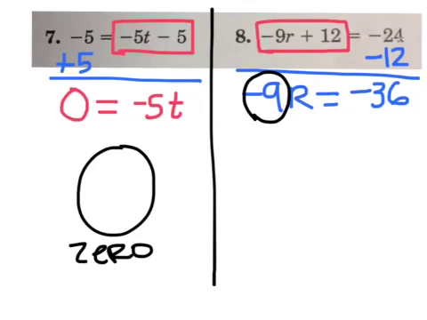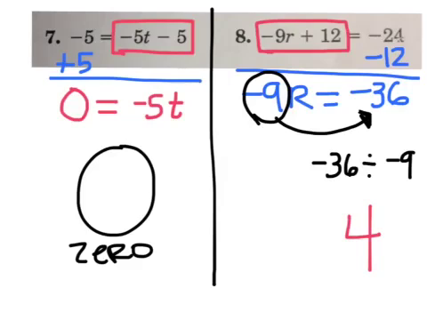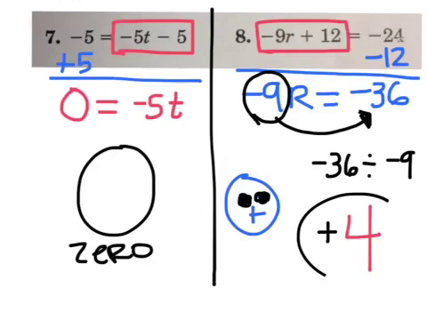Your last step is divide. I'm going to divide the number I was multiplying with, because I'm going backwards, into the answer. So -36 divided by -9. 36 divided by 9 all by itself is just 4. Now I'm going to ask myself, is it positive or negative? If you drew the face, the 36 was negative, the 9 was negative, so the only thing I have left is positive. You don't have to put the positive sign if you don't want to. You could just put 4. Those people who like to do it the other way, -36, -9, if you have two negatives in the problem, they cancel each other out and become positive.